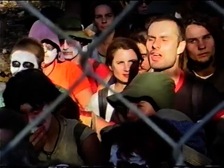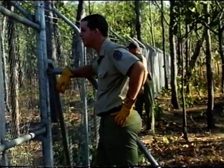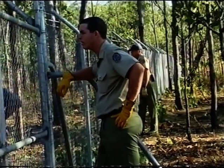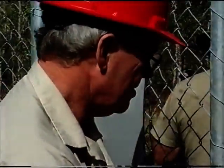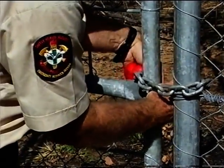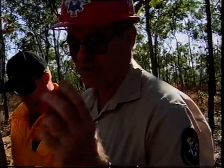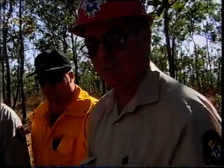We come from all over Australia to say this is wrong, this is our country. Do all of our kids want a uranium mine? All heritage. Ask your kids if they want the mine. I can't comment. I'm not allowed to comment on this sort of thing. So you can have a shot of me with my stress ball here if you like.